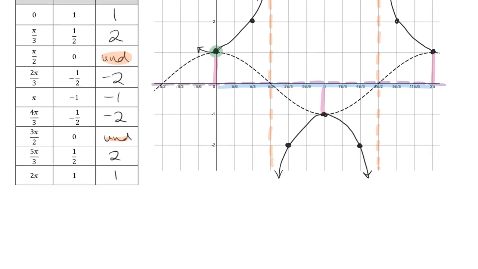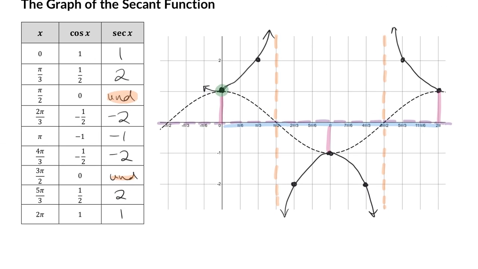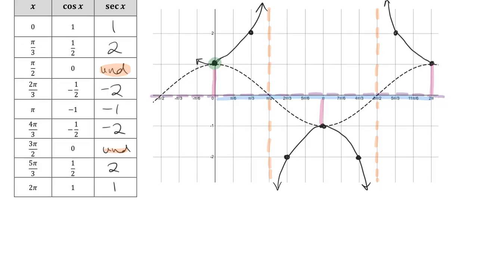So if we go list out all of the basic information, oh, I didn't write down any of this basic information, did I? I got ahead of myself. Let's talk about the domain and range and all that good stuff, then we'll go back to the colors. So sorry. The domain of this function is not all real numbers because I know that we have vertical asymptotes. So we would say that it is all real numbers except the general equation for where I see the first vertical asymptote and every repetition of pi after that. Every single time I get to a vertical asymptote.